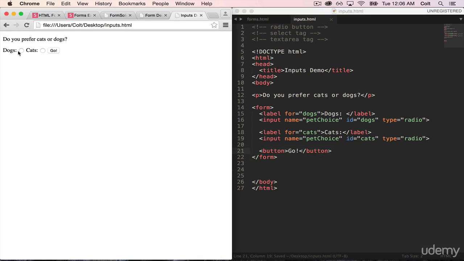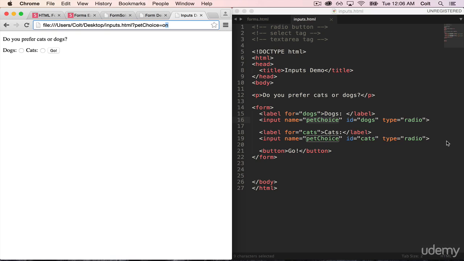So now let's pick dogs. Of course, the only natural choice there. Remember, the name is pet choice. So we should see something up here in the query string, just like with any other inputs. When I click go, we see pet choice is equal to, and then on, which is not really what we expected.